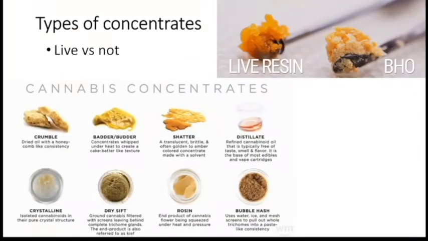So there's a ton of different types of concentrates, and probably the biggest thing to come out over the last 5 years is the idea of live versus non-live concentrates. Anytime you see live in front of a concentrate, what they're saying by that is that they harvested those plants, flash froze them, so immediately sent them to a freezer, and then extracted them before they ever dried.